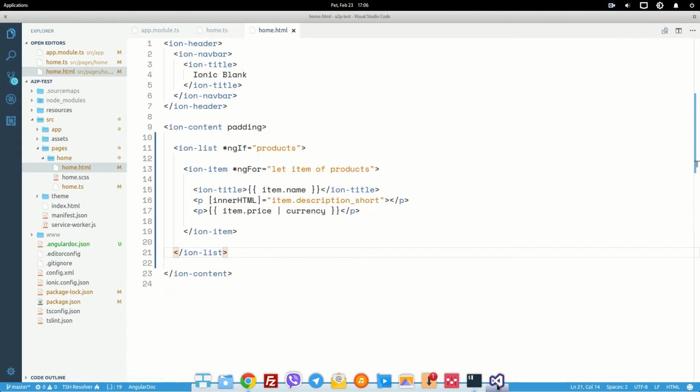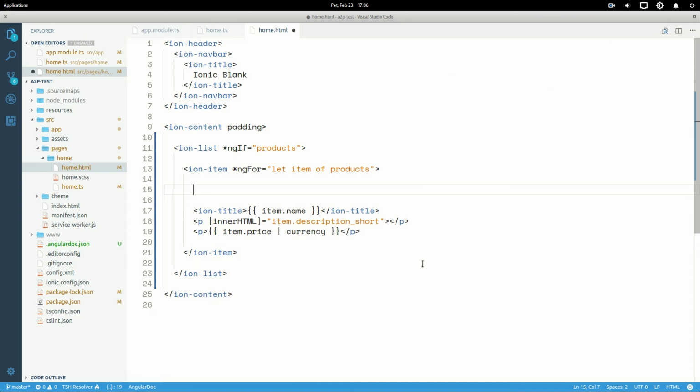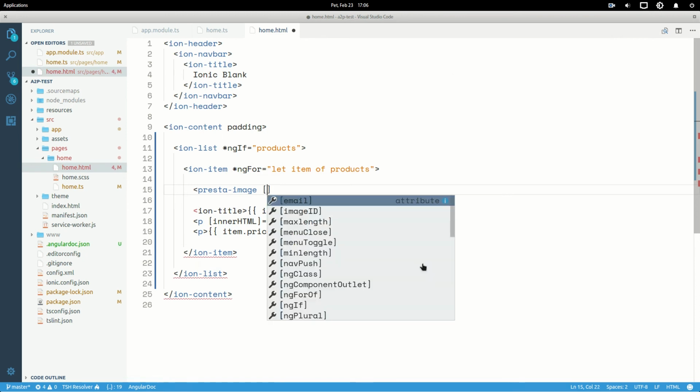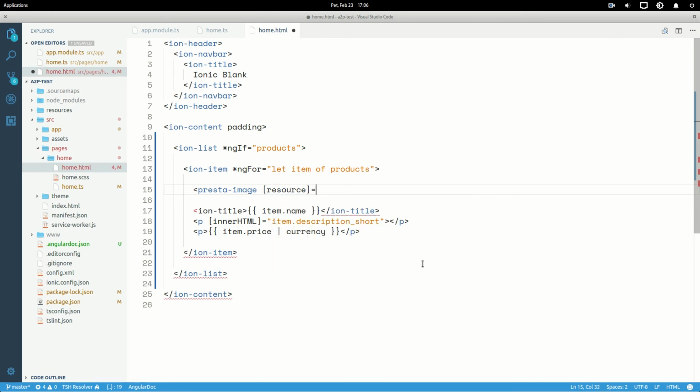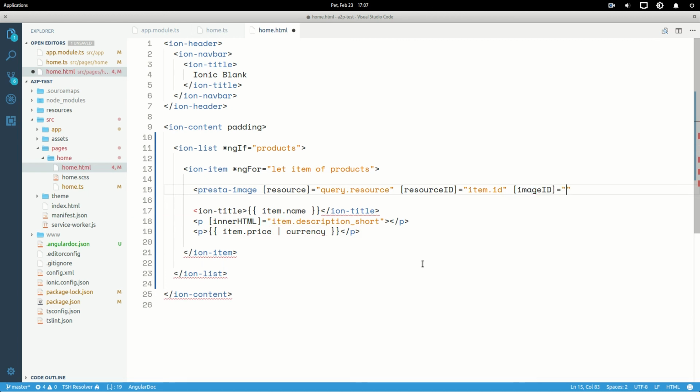For this, I will use Presta image component and I will pass resource, which is products, of course, but I can use our query object we defined before, and we will add product ID, and this will be default image of our product.